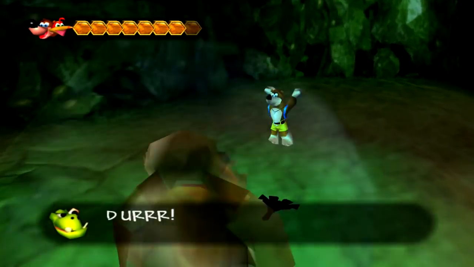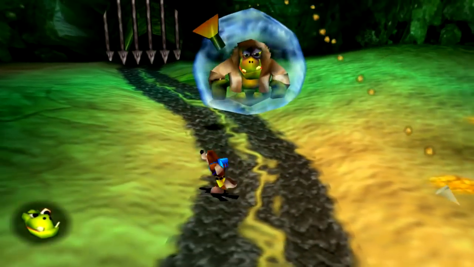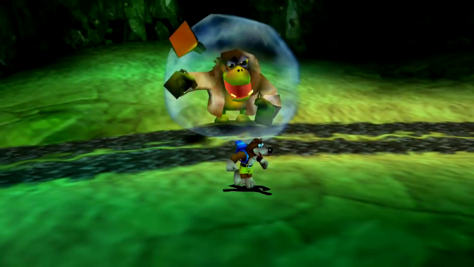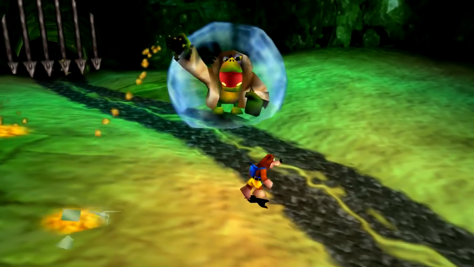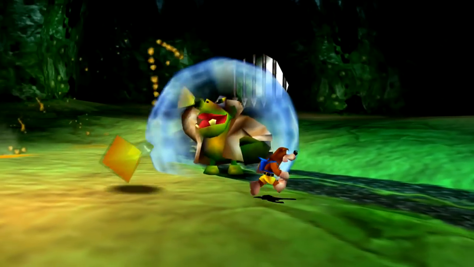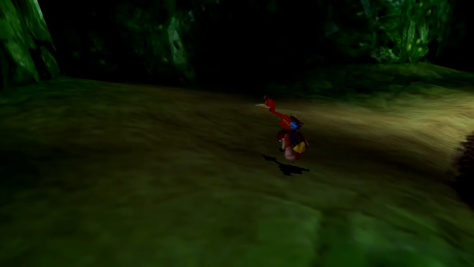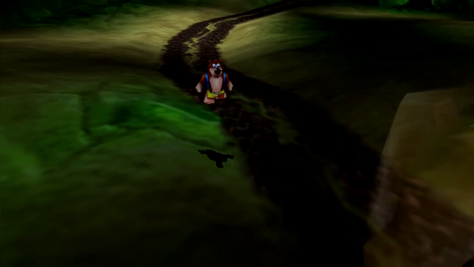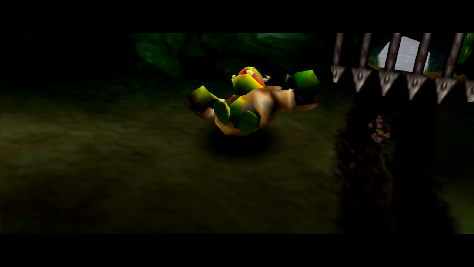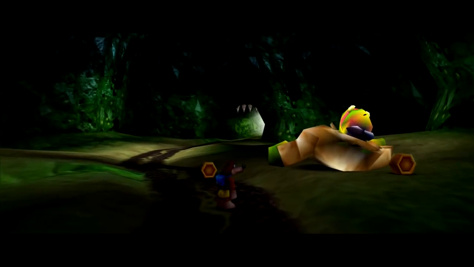Hello? Useless potion will give you a weak position. Wow, this is easy. As soon as he vanishes, you can just smack him. Let's go away from the top. Oh, there he is. Get back here, dude. Aha! Easy every time, Klungo, my boy! Nothing. You did absolutely nothing.